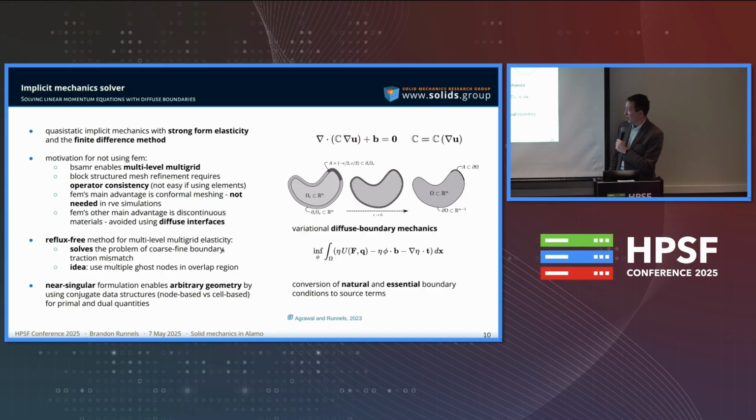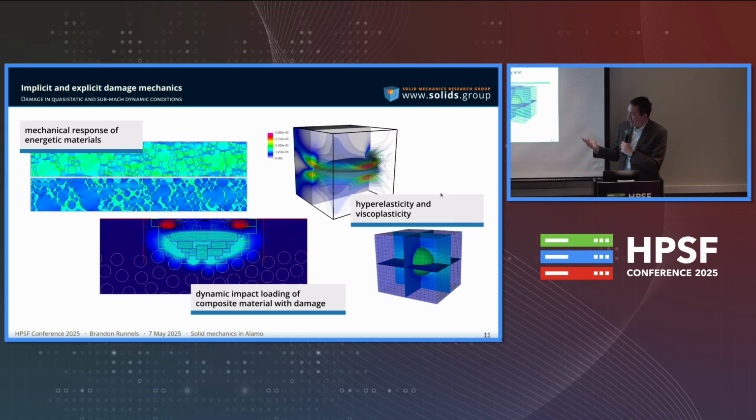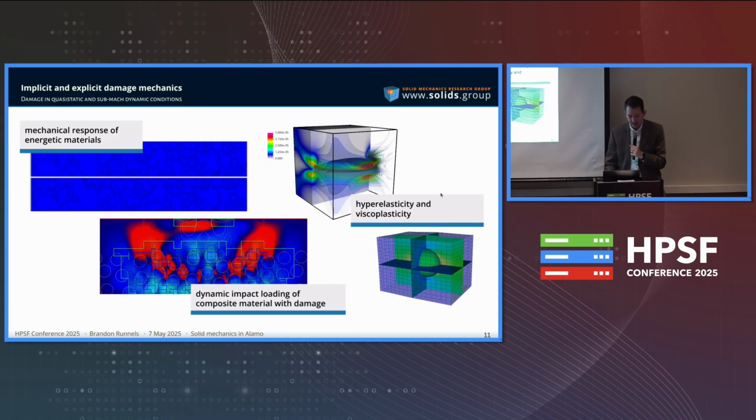And so we use this all the time. It's super fast, with all the power of MLMG with geometric multigrid, and all the ability to do solid mechanics as well. We also use diffuse boundary mechanics to capture interesting geometries. So we just sort of phase our modulus from finite to zero in order to capture the effect of geometry related terms. So that's just an example of some of the stuff that we do with this.